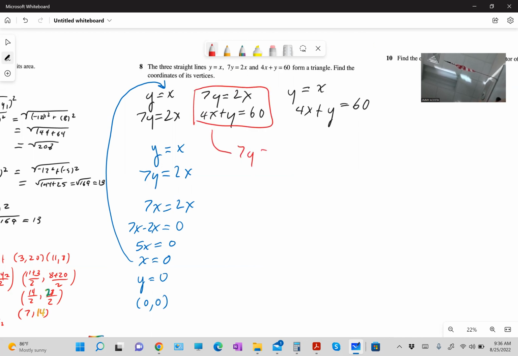It says 7y equals 2x, and it says 4x plus y equals 60. I think we're gonna have to do a little bit more effort here. I mean, it says 2x equals 7y, and it says that 7y equals 2x. Maybe I gotta rewrite it a little bit. I can be a little bit creative. Like, I can just say that 4x equals 14y if I feel like it. You see what I said?